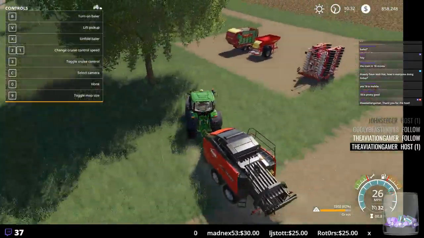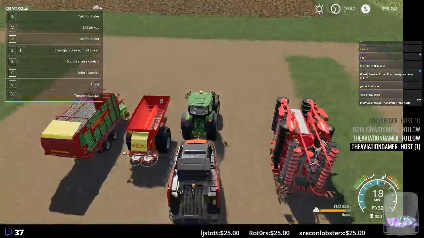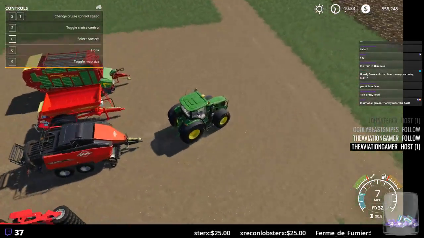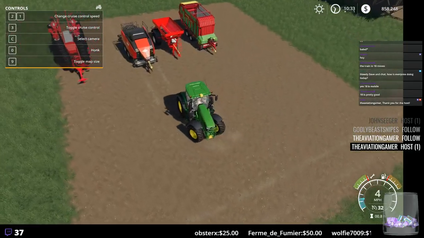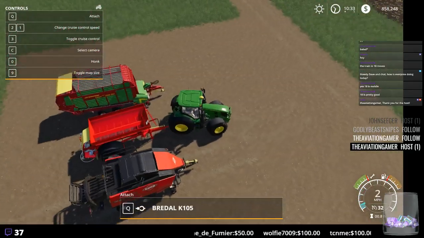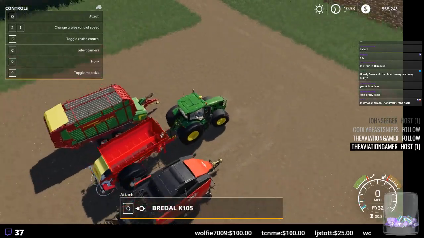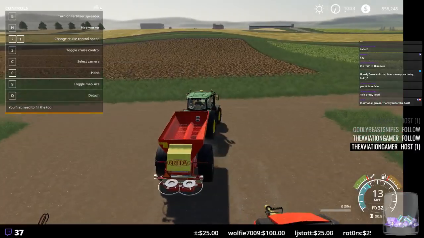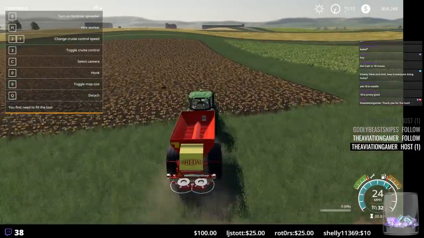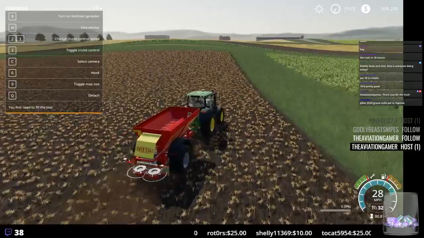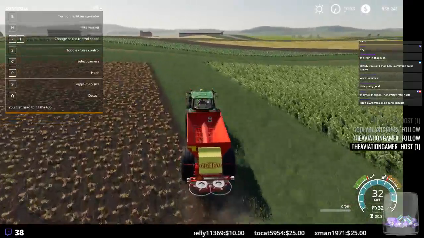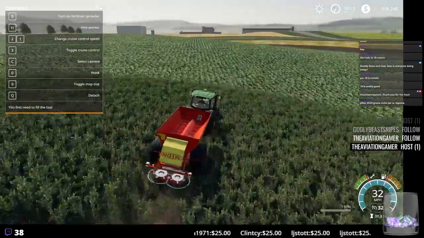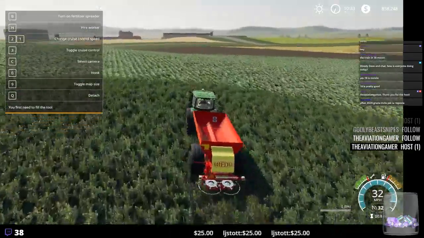Let's see, we'll swing this around. Another thing I wanted to show you guys, actually we'll do that now because I don't know how long. I'm gonna go down. I want to be able to fertilize my field when it's done, so I'm gonna grab the fertilizer spreader here, and head to the middle of the map. Cutting across some fields.